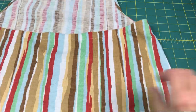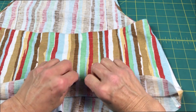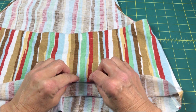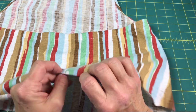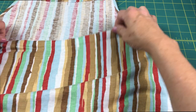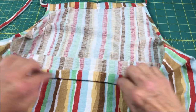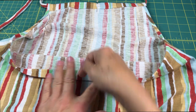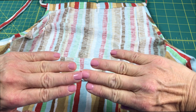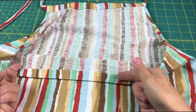And then the hem, they say do a narrow hem, but I don't know if I want to do that either. What I might do is fold it like this and do the double needle, but I haven't decided. But this, like I said, was really bothering me. So what I'm going to do is open it here, pull the elastic, cut it, and then butt them up together, probably with some fabric on the bottom, and then sew it back together, tuck it in, and sew it closed.